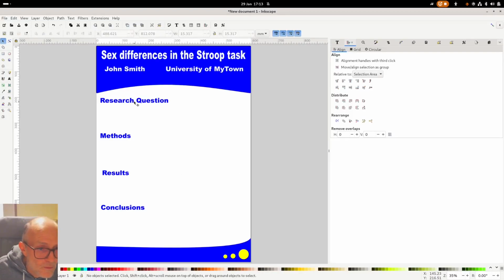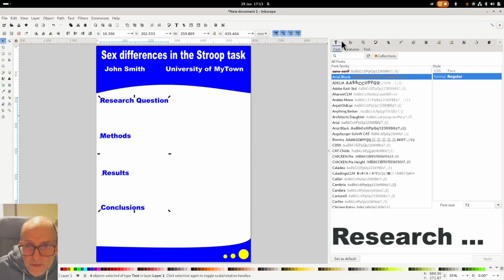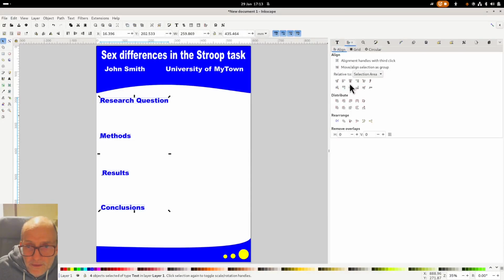Right, okay, so now of course we need to have content as well. First let me teach you again how you select them all. I left click, then drag this rectangle around it, and then release the mouse button, and then they have all been selected. And now if I go here on the align tool, here on the right are all my tools, I left align, and then they're all lined up correctly.